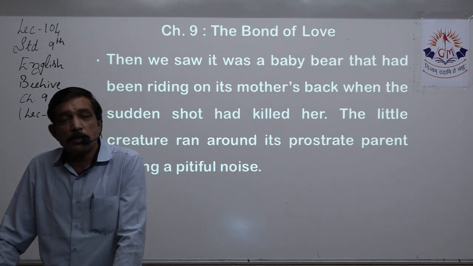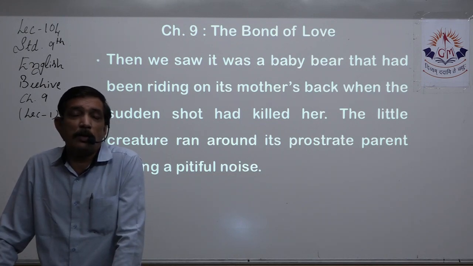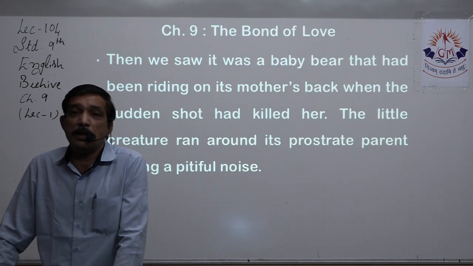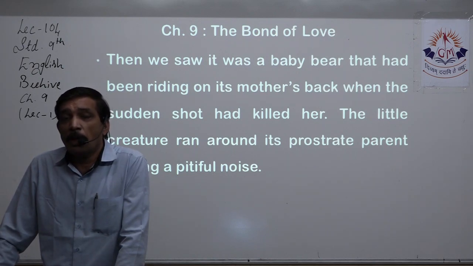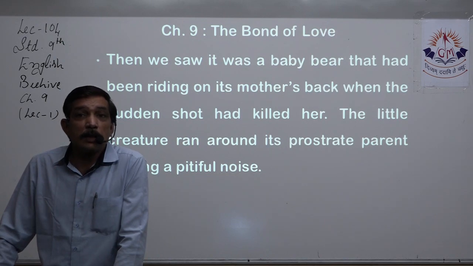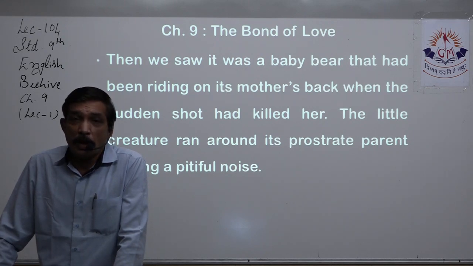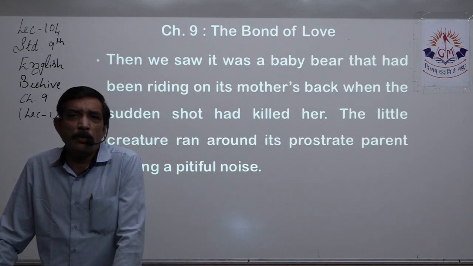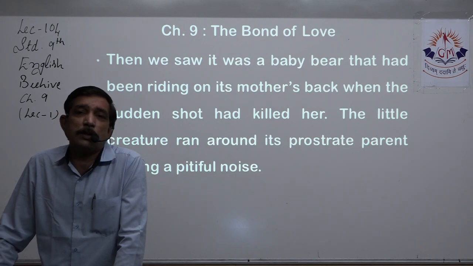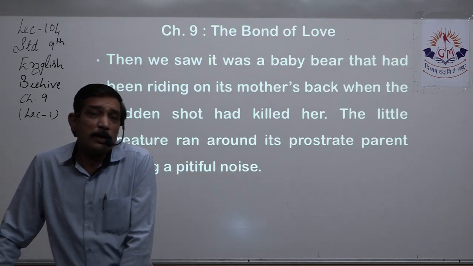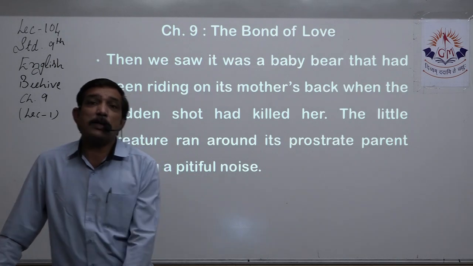It knows that this is my home, and these are the people who have kept me as a family member of the house. Yet, until the mother becomes very satisfied that the puppies are safe in the hands of these family members, she will allow the touch, but she will stay there to see that no harm is done to the puppies, right? So in that way, each and every animal, especially the mother, looks after that no danger falls upon the young one, and it's quite a real bonding that we see there, right?